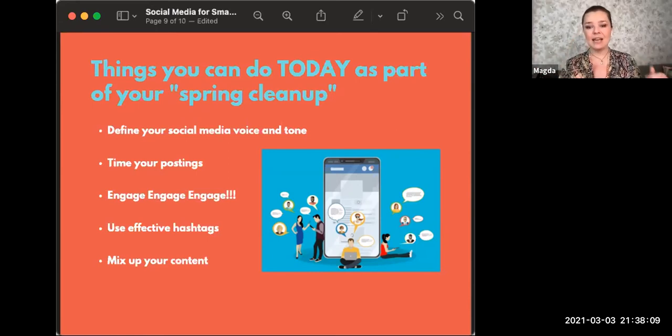Which ones are most relevant? I mean, think about what you're posting, right? A hashtag should describe what you're posting or evoke the emotion you want, or just has to do with what you are posting, not necessarily just what is the most popular one. So I think it's good to just think about, what am I trying to communicate in terms of both content and emotion and maybe even action in a particular post.